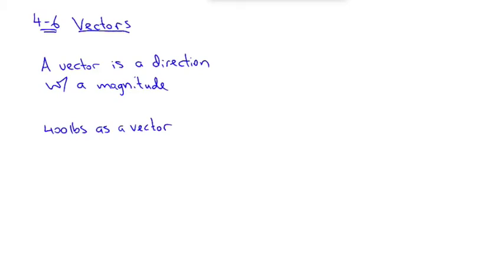Vectors. What is that symbol? So a vector is a direction and a magnitude. The best thing vectors deal with that is very common is force or speed or any kind of distance or any kind of measurement you can have that points in a certain direction. They describe a lot of things.